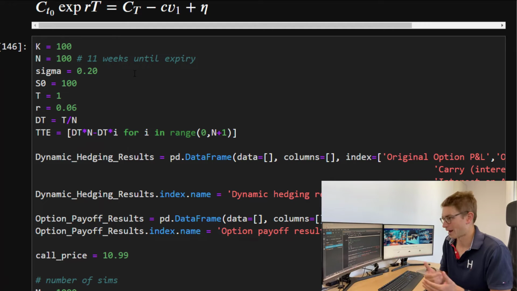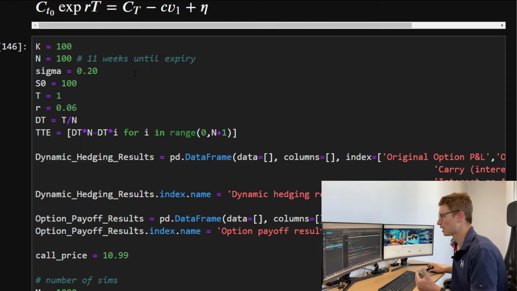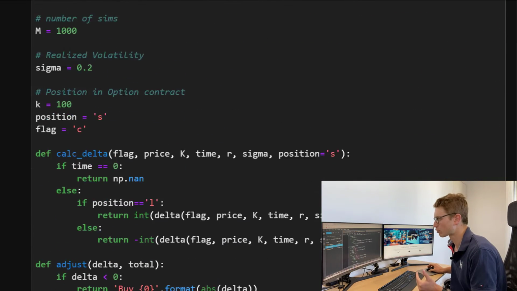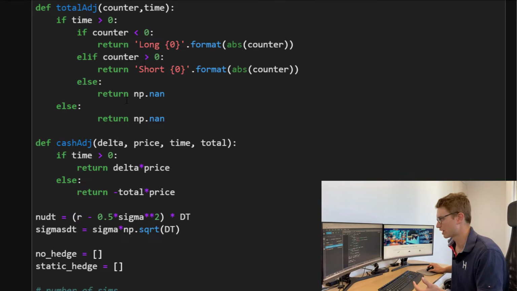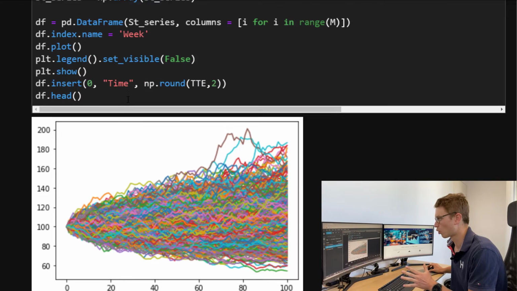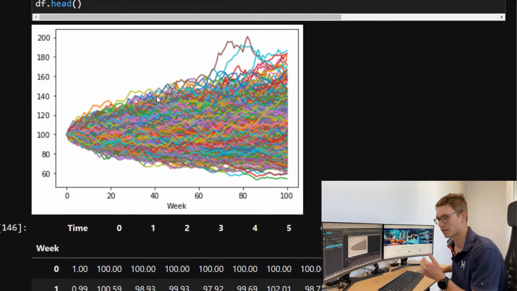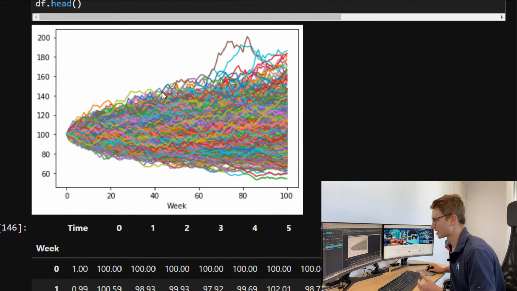So let's get into a practical example. Why do we care about delta hedging, and what are the benefits of using the control variate? Well, I'm going to take some code that we've used in a previous example, which was actually in our delta hedging video. Now, I'm not going to go through all the calculations and code here. You can look it up on my website, but essentially we just simulated out for 100 time steps in this example from a stock price of 100.